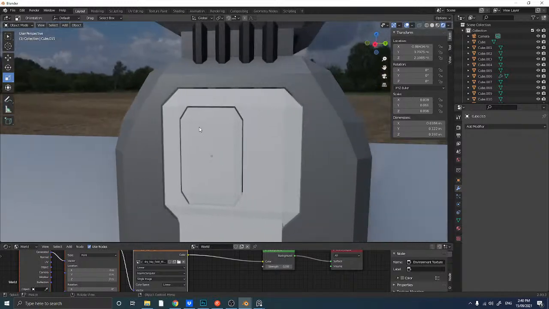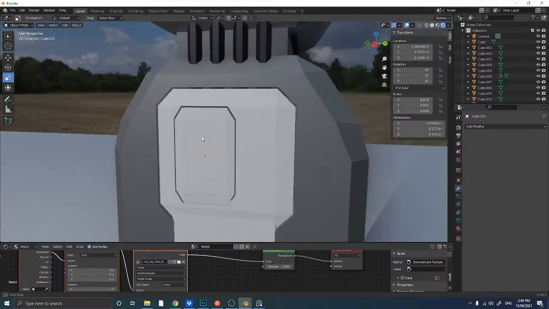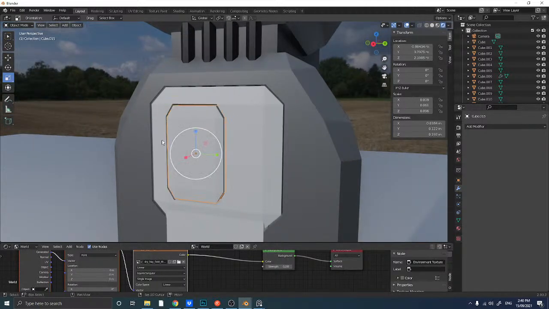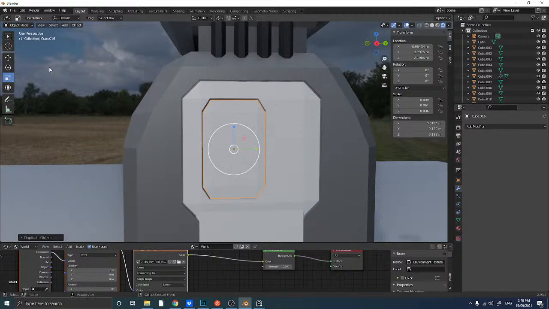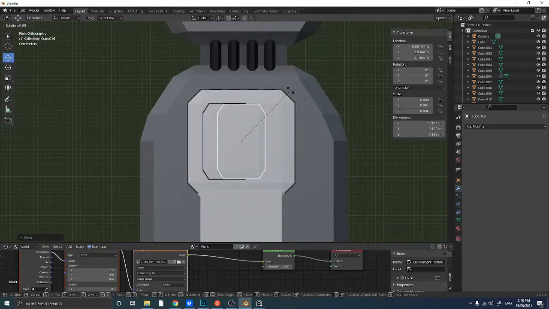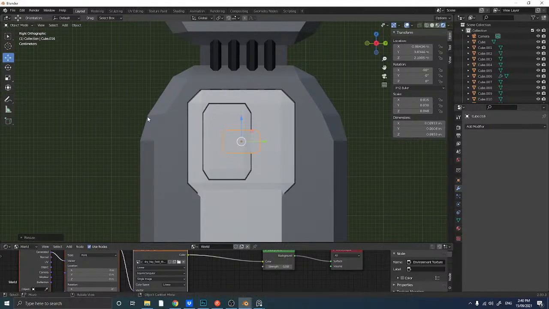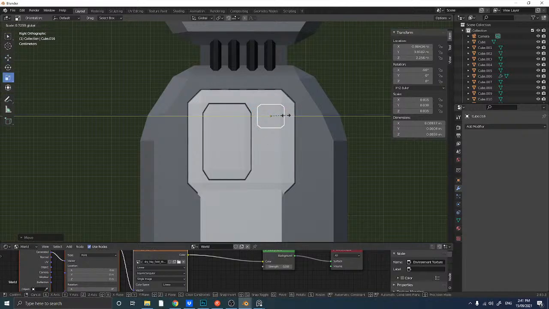Should be pretty cool. So let's do the same sort of thing over here. Shift D, escape. So we got this one here. Go to the X, rotate 90. S for scale. Let's move that around. Just transform it around how you kind of want.